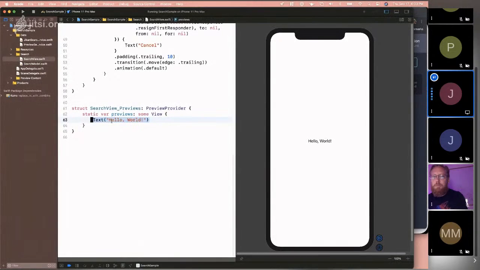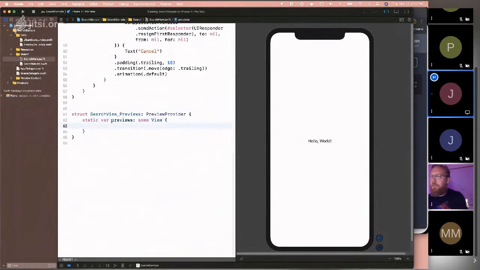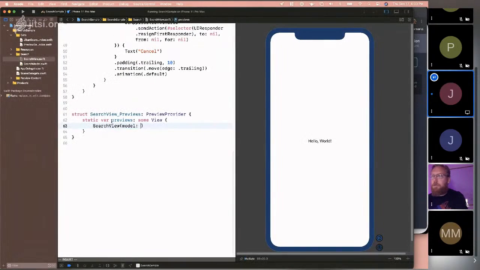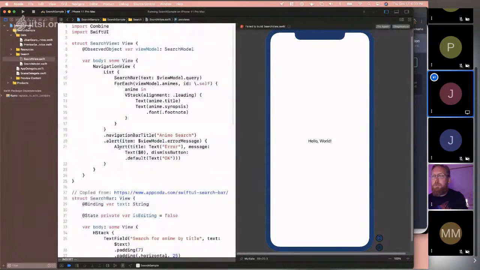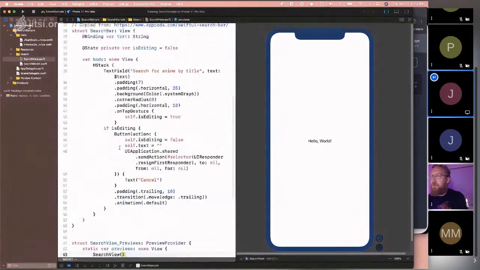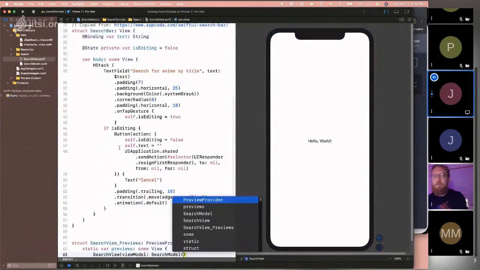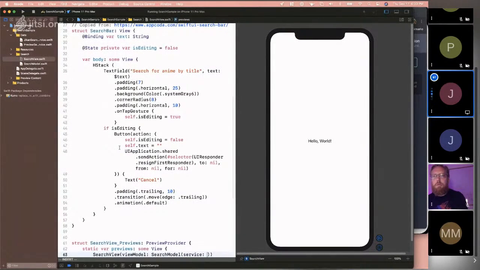So let's replace that. Let's see if I do this right. The search view takes a view model, and normally Xcode would be auto-completing this and making my life easier, but it's not doing that.